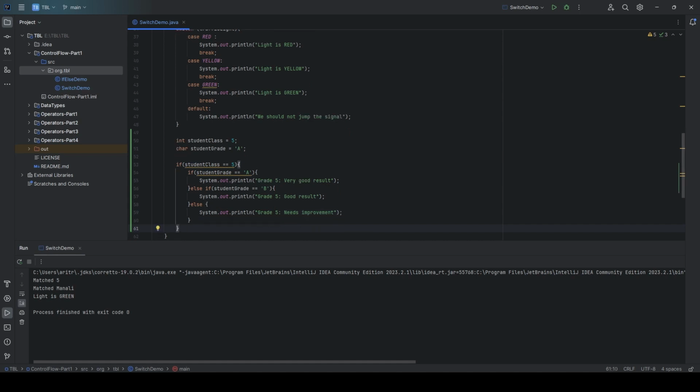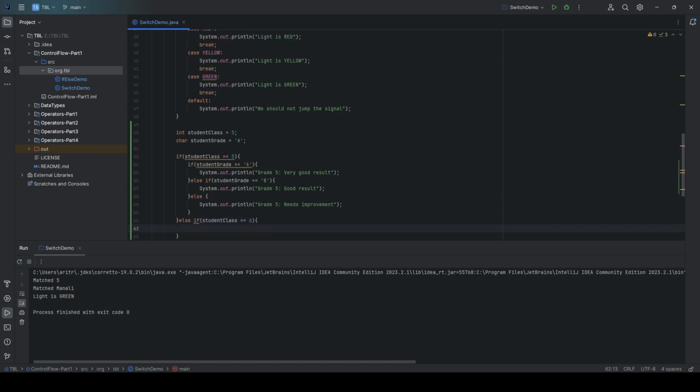Now we will combine the switch structure with the same if-else. We'll do that for the student of class 6. So we'll write else if student class equals, let's say, 6. Here we are going to put the switch case.